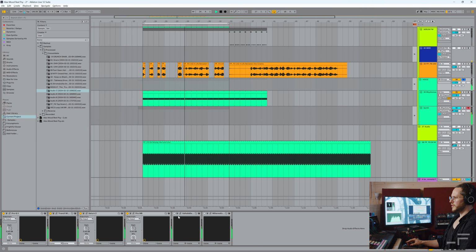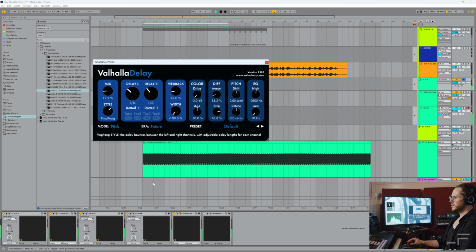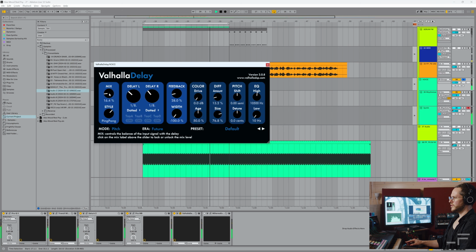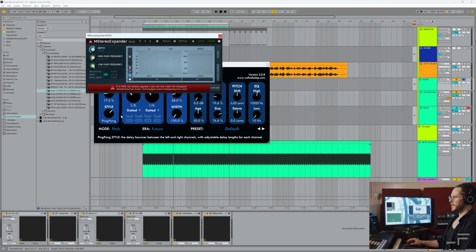Just make sure those lows are protected. My favorite delay, Valhalla delay. Because the diffusion is turned up, it's sounding like somewhere between a delay and a reverb. Love that. And then as usual, the M stereo expander. Probably get away with even a bit more.